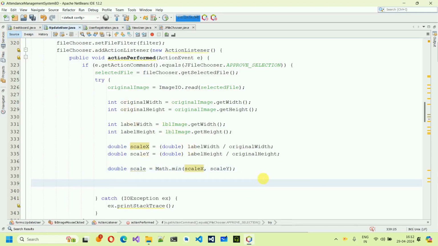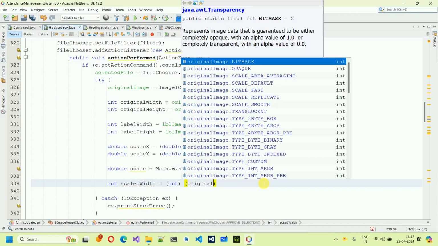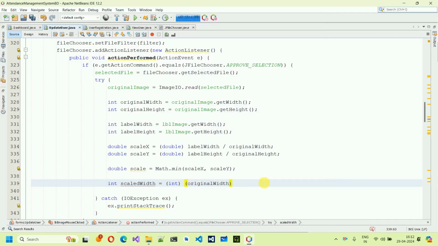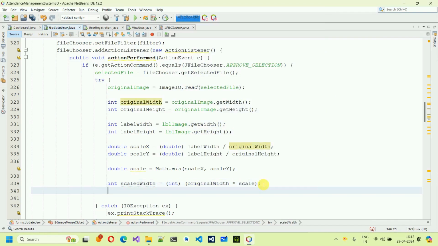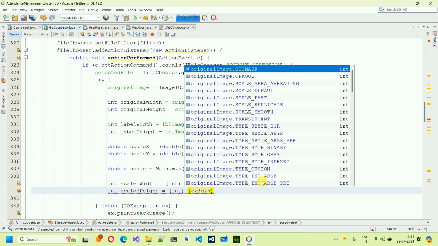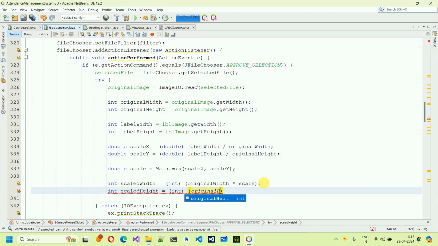Next thing what we have to do is we have to get the int scaledWidth is equal to int, and we will multiply this originalWidth into scale. int scaledHeight is equal to int originalHeight into scale, and save it.